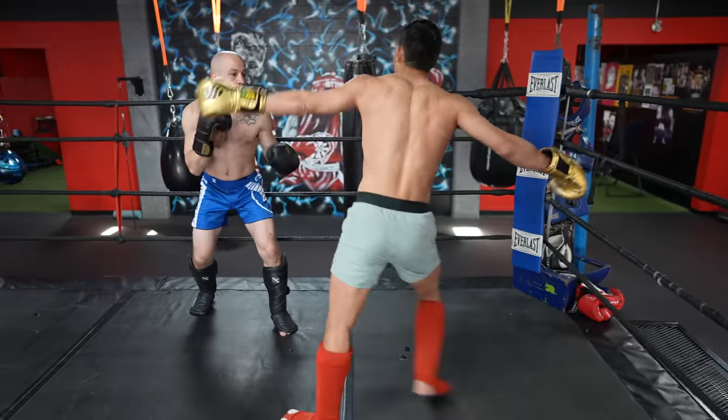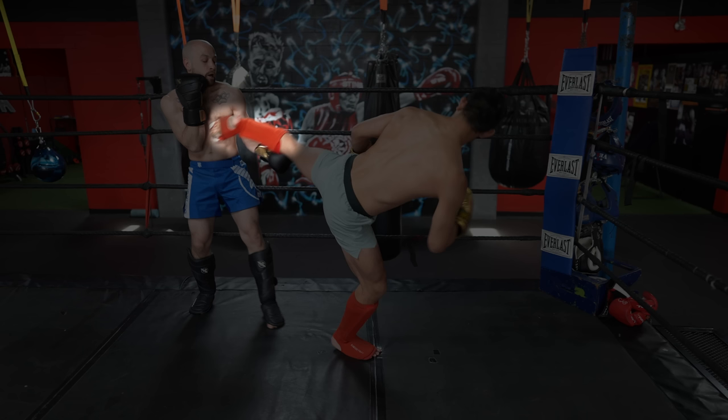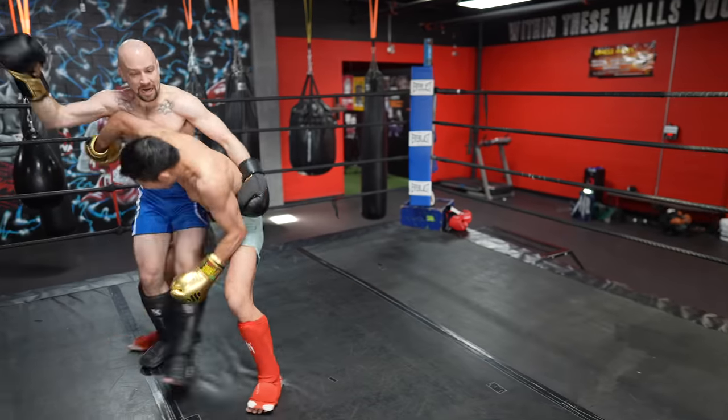I threw my left hook as I stepped my rear foot forward into the pivoted position to load up my left leg and into my left body kick. And right into my favorite running hip sweep.